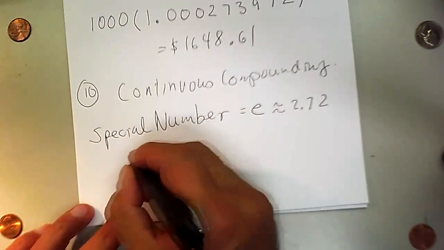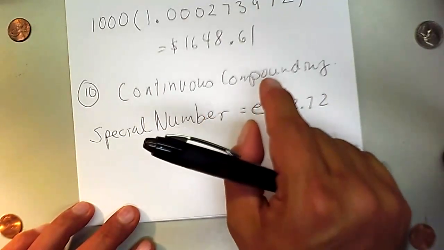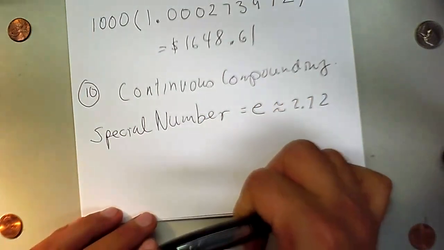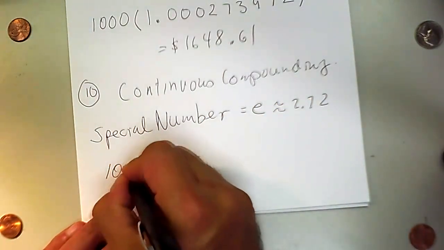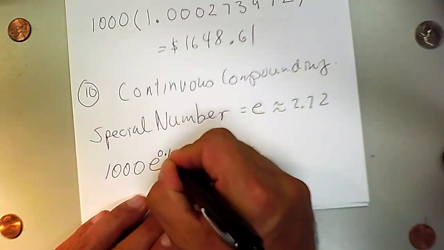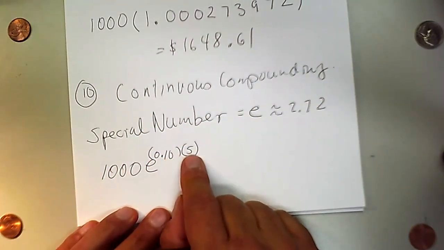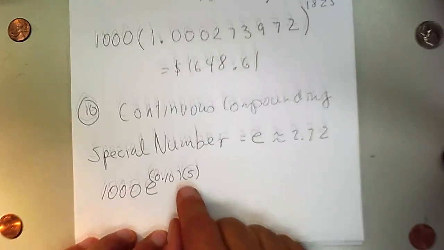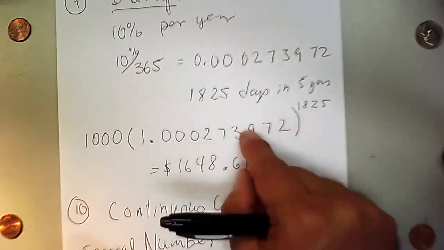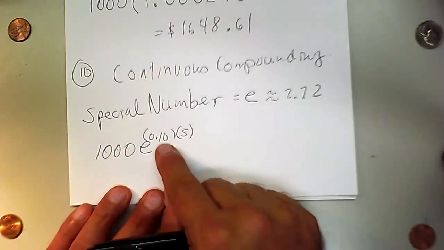Okay, so the formula we use is the following. The principal plus the interest, if we compound continuously for 5 years at 10%, is 1,000 e to the 10%. Okay, so 10% is 0.1, and then 5 years. So the interest per year, times the number of years. And the beauty of this, see, this is way simpler than doing, what was it? Oh yeah, that to a big power. I mean, this is getting a little bit messy. This one, on the other hand, is so much neater and cleaner.